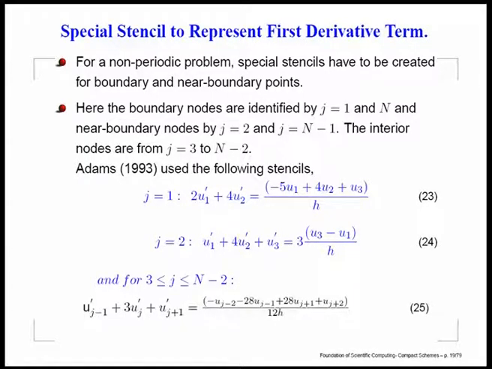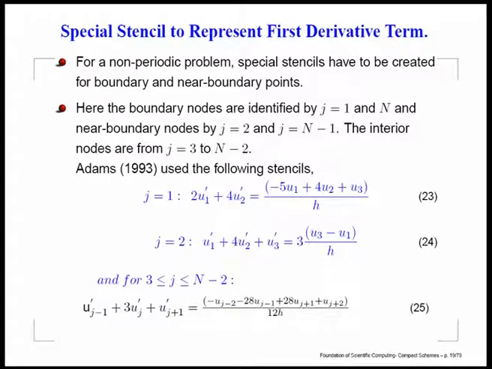So, you will write it here for 24. Okay. Instead of u 3 we would be writing u n minus 2 and this will be u n, but in addition we must have a minus sign. You can convince yourself that this would be just the antisymmetric representation of the right hand side of 24. Okay.